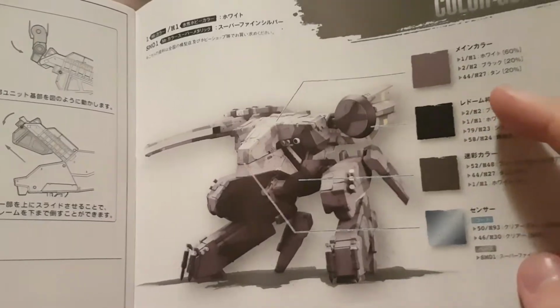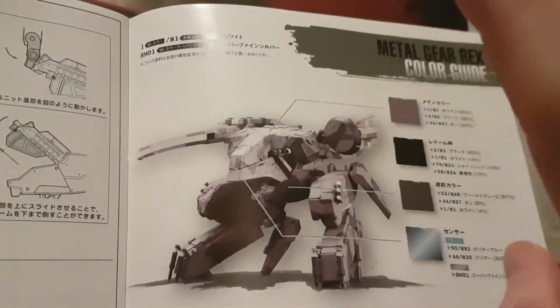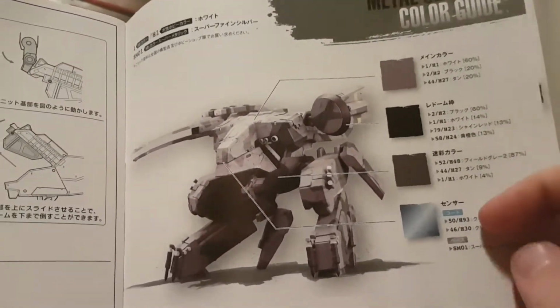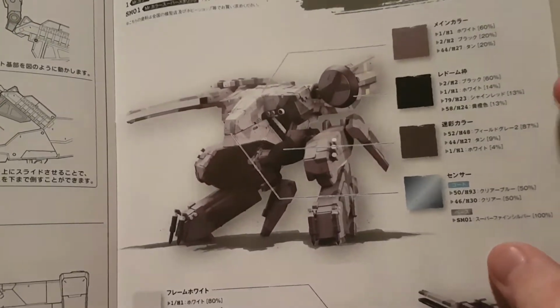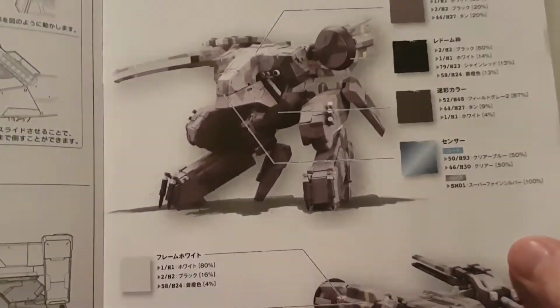So over here we have the color guide. By following this, you will make a more game accurate Metal Gear, but you don't have to follow this. You can do your own. I don't plan to follow this at all. I'm planning to do my own custom paint job. So it'll be interesting to see how it turns out.